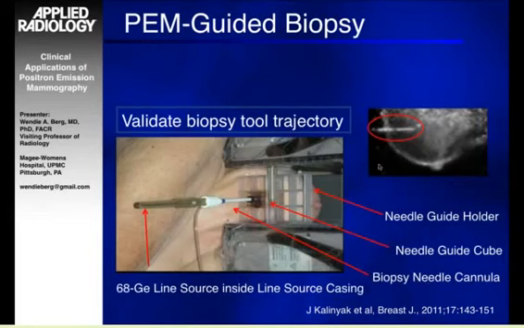Once you've done that, the software helps you determine which of the positions in the needle guide holder you want to use. And just like with MR biopsy, there's a needle guide cube. You would clean the skin, numb it, and then place a trocar, and then get that down to the depth that you think you need. And at that point, rather than placing a gadolinium impregnated tube, you place this germanium-68 line source, which is sterile in sterile casing. And then we obtain a short 2-minute image over the level that we were interested in to confirm that our probe is right next to the lesion that we're targeting. Again, very similar to MRI.